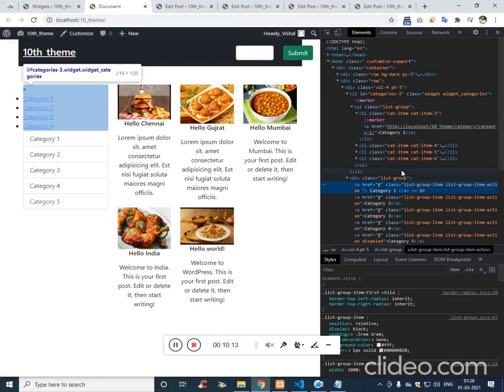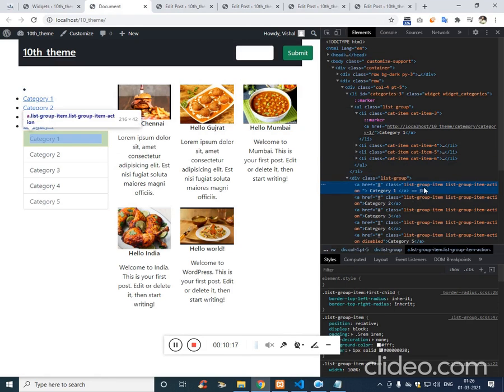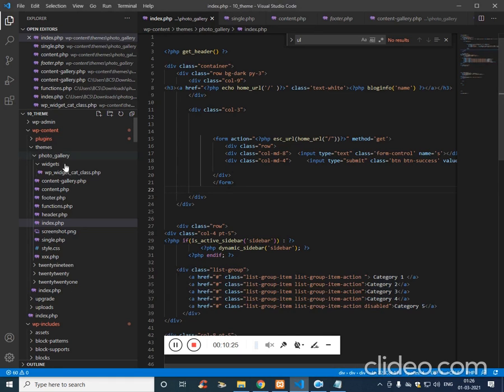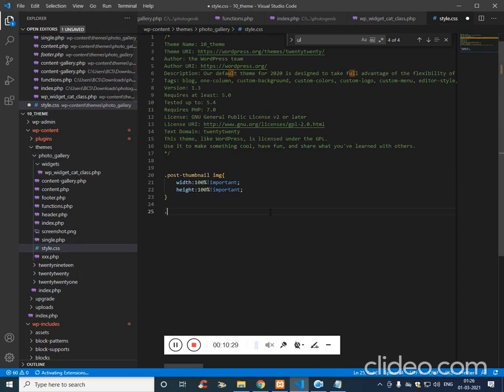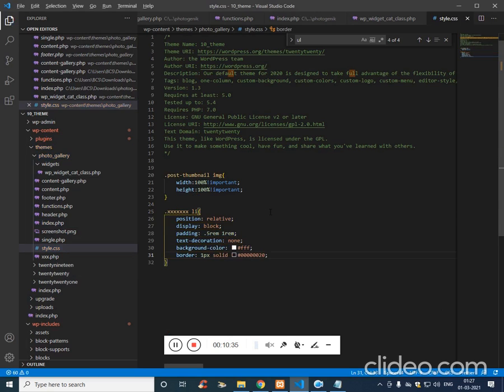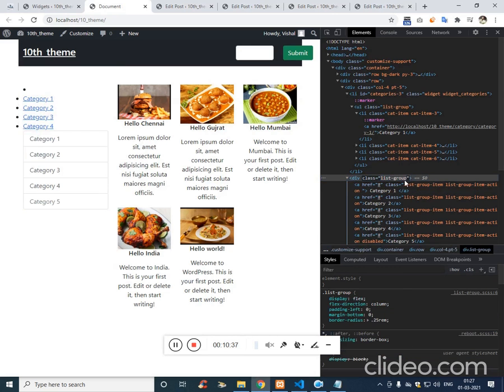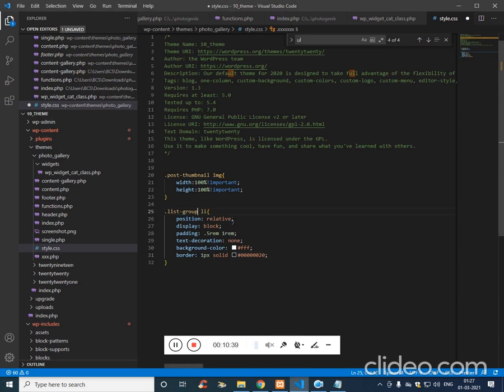So here also has list group, and then let's get this and give it to the style.css. Inside we have li, whatever li is there, we need to get this. So it is list group.